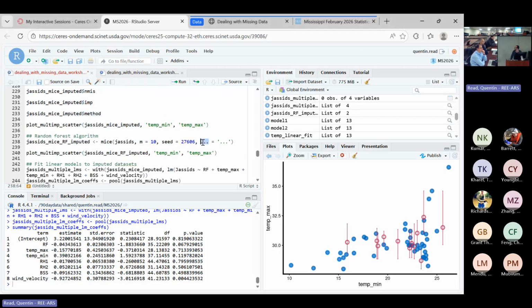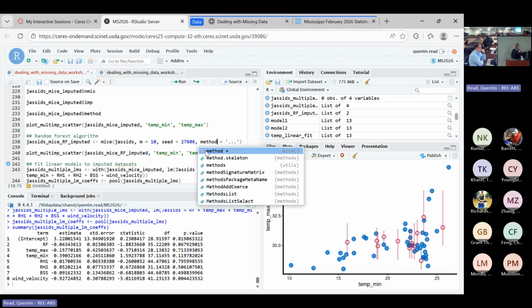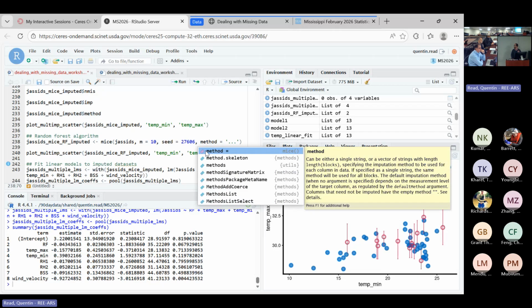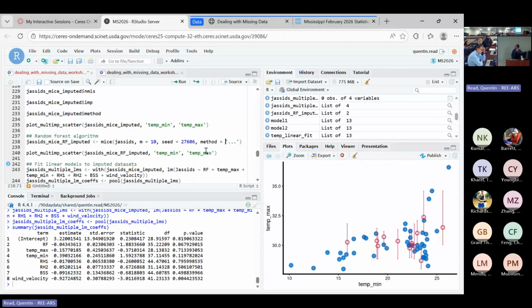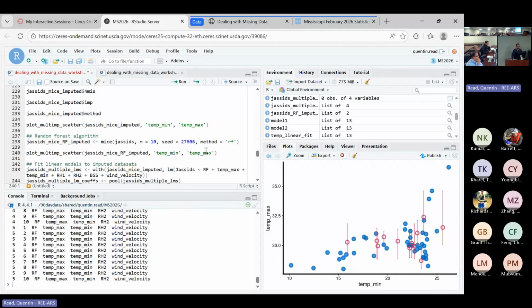So I just want to do that as well, and then we're going to compare the performance of those methods. You can use the method argument to change up what algorithm is used to impute. And again, we're going to use the same 10 imputed data sets and put in a random seed so you can get the same results as me. Method equals RF in quotes. Control enter there. So I just scrolled up a bit in the code there. Hopefully people followed that. We're back on line 238. Control enter. It takes a couple of seconds, but we're done already.